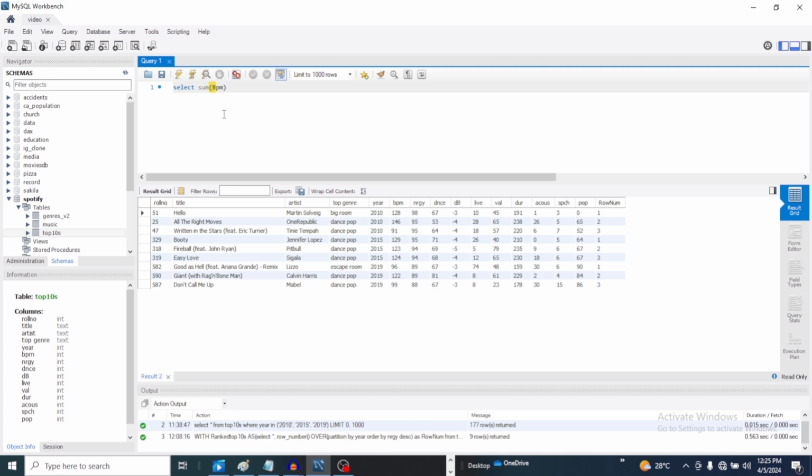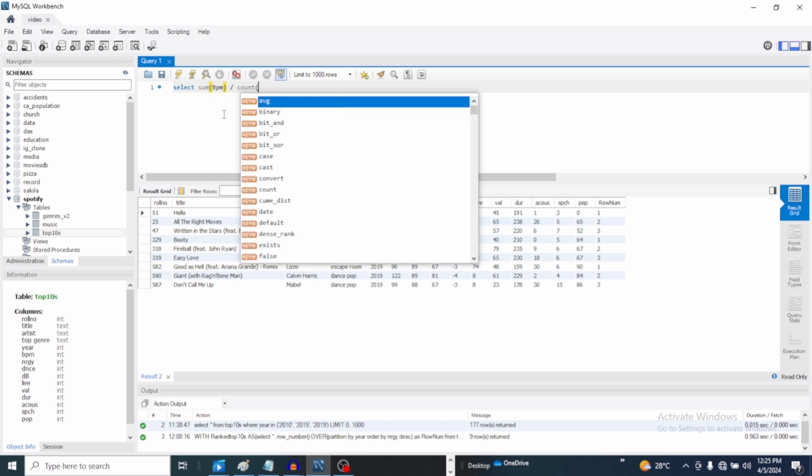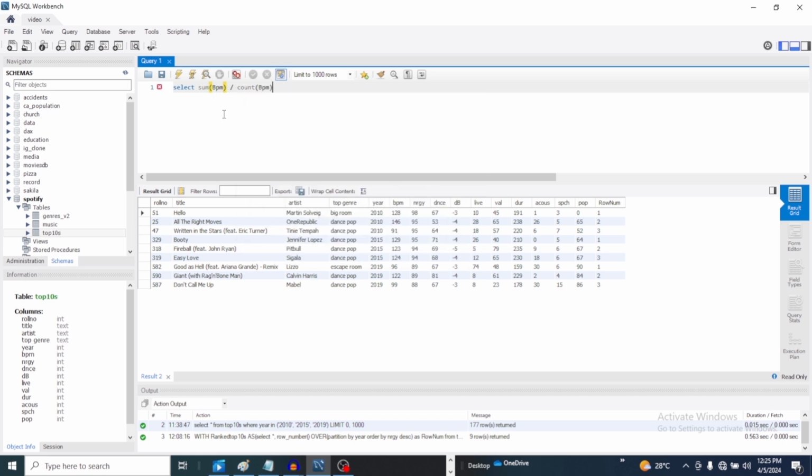Then we divide it by the number of counts from our BPM as our average, from our table called top 10.